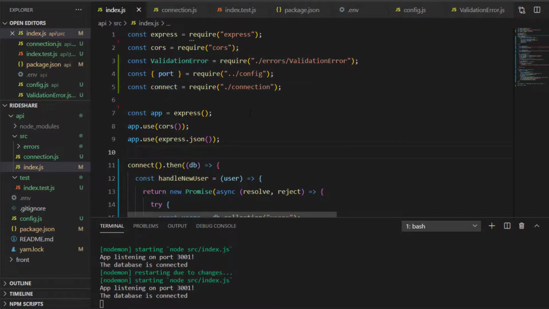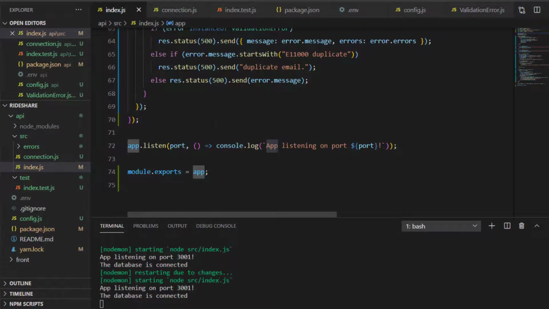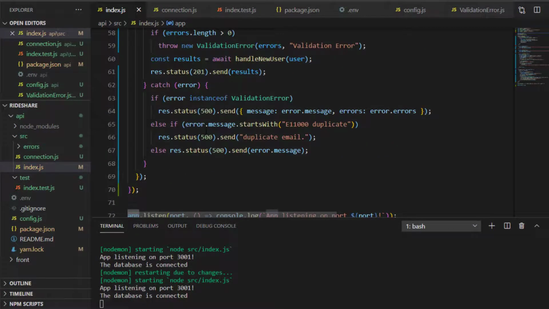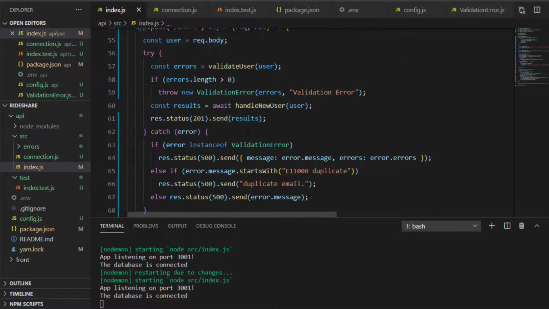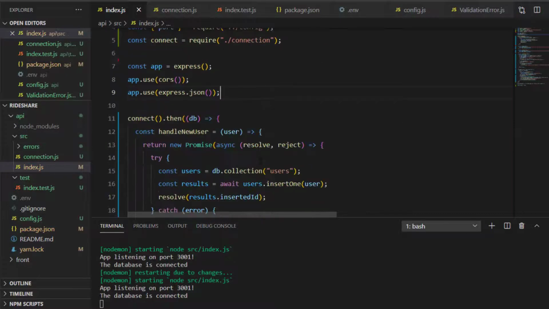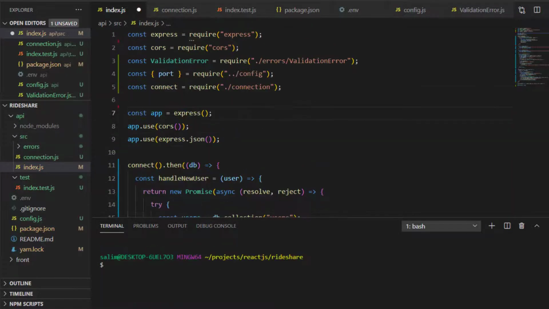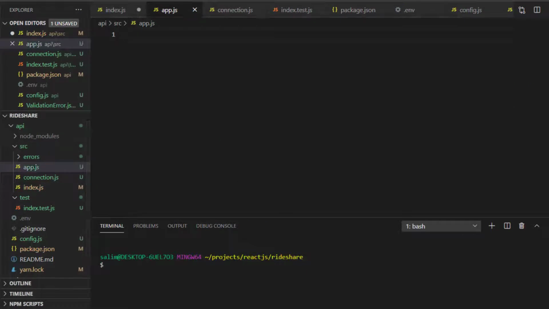Next, we need to create a separate module that will create and set up the app variable without running the server. So we'll have an app with the router, which we'll import in this file, and this file with the connection and the app required will set up the server and the database connection. So let's also create now a new file. All right, now let's create a new module, which will be app.js, which will handle the creation and setting up of the app.